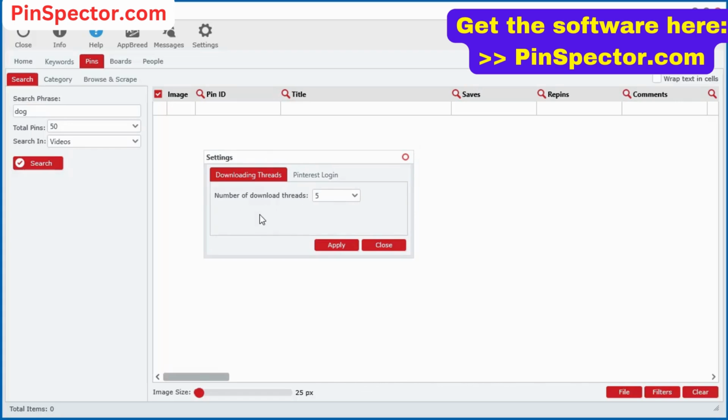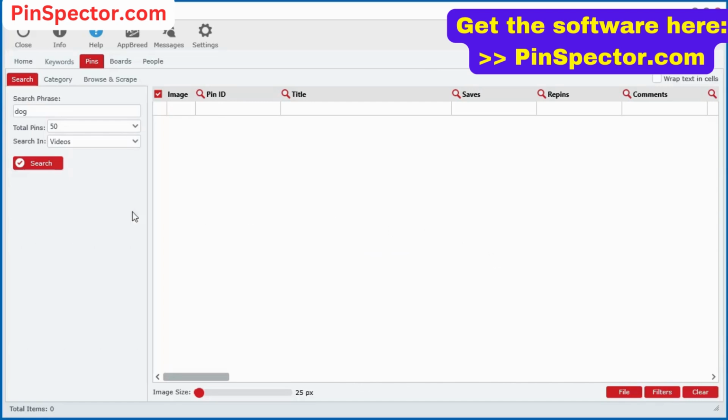It's quite incredible, so it does take a bit of time. So I put in these downloading threads to make it a lot faster. You can download up to 15 pins at a time, but I always like keeping it around 5. 5 to 10 is usually pretty good. But if you have a really fast internet connection, maybe you'd like to go a little higher. I'll just keep it at 5 for now.